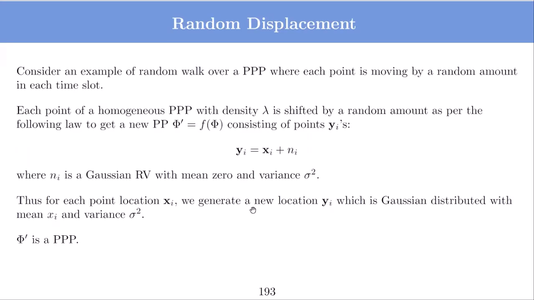Now you can notice that for every step, conditioned on xi, the point moves to a new location yi according to a fixed distribution, and it does not depend on any other point. So it's an independent displacement. If someone asks what the point process will look like at the next time step, if I collect the new locations of the points, how does it look? That will again be a PPP, because the yi are independently displaced points. So the yi's are also a PPP.